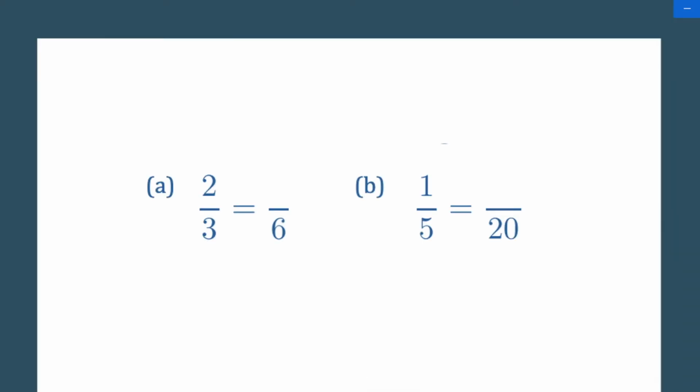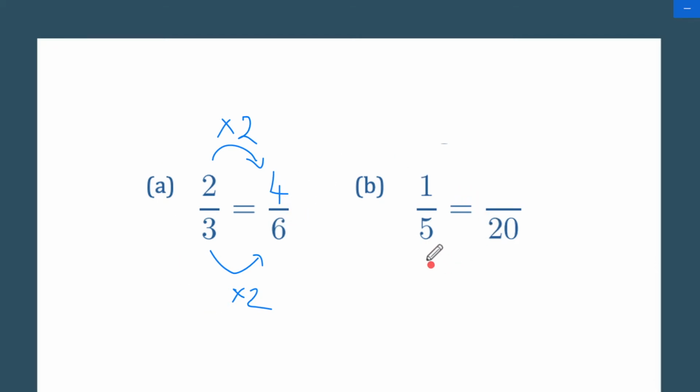Okay, so now that you had time to think about that, I'm gonna show you the next exercise. In this exercise, you're gonna have to do a very similar thing, working with equivalent fractions. Looking at the two numbers that you already know, you have to find the connection between the 3 and the 6. So, as you can see, if you multiply the 3 by 2, you get 6. That means you have to also multiply the 2 on the top to find the missing number.